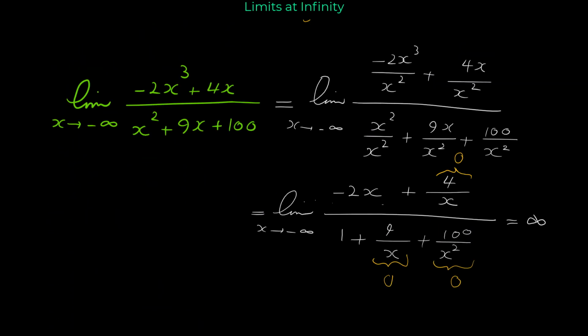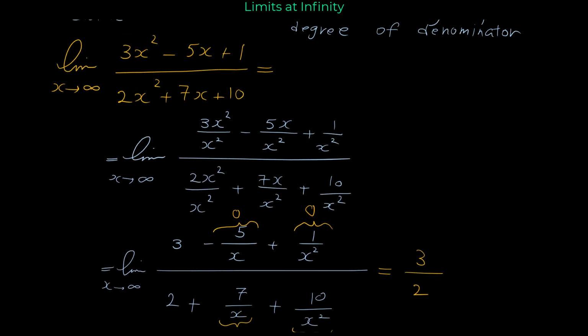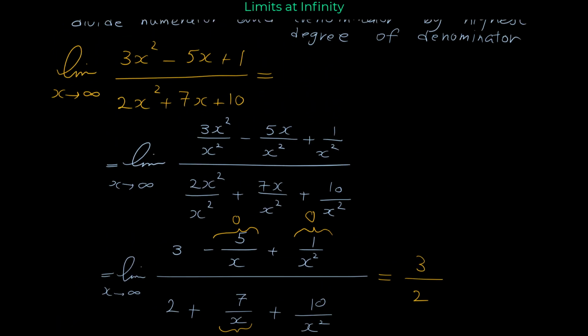Let's review these 3 examples that we did here with this rule. For finding the limit of rational functions, we divide the numerator and denominator by the highest degree of denominator, and then we can find the limit. Before we do more examples and learn more about this technique and other things, let me show you a shortcut method for finding these types of limits. But if you are asked to show your work, of course, this long solution is the better way.